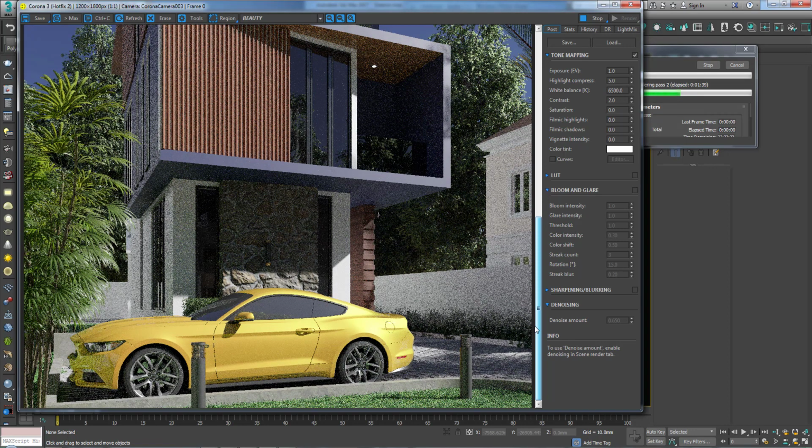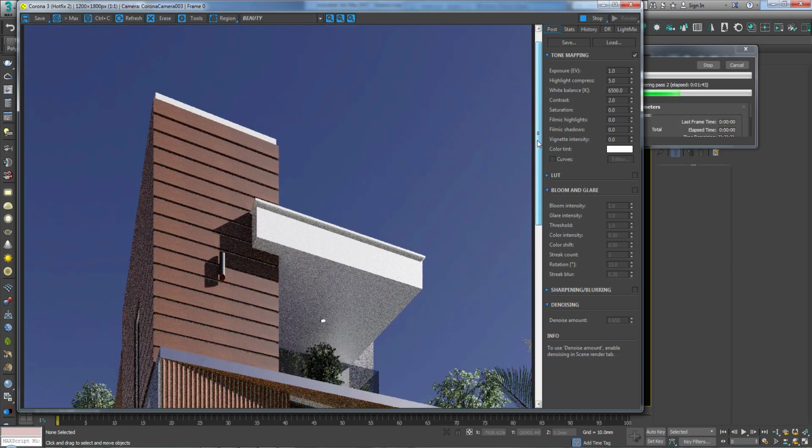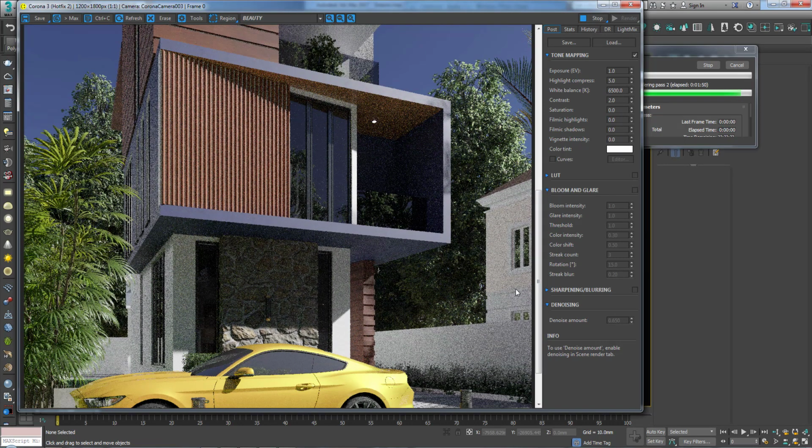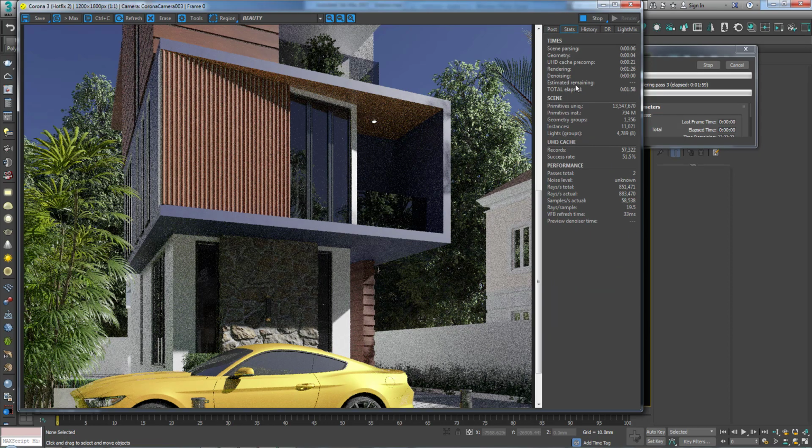maximize the render time, or is it maximize or optimize now? I'm not an English person, so just accept my English that way. But the major thing is that you can actually optimize things. And now, if I come to statistics, you will see it is giving us all the information that we need. Since we started rendering, we've rendered for 1 minute 36 seconds, going to 2 minutes now, and it is also giving us information about everything we have in the scene.